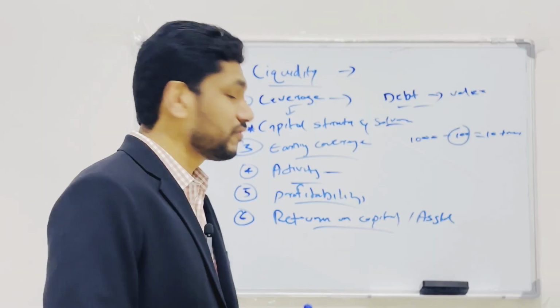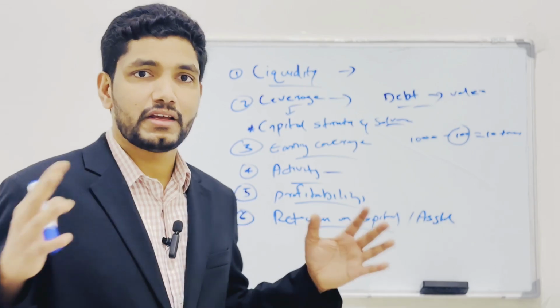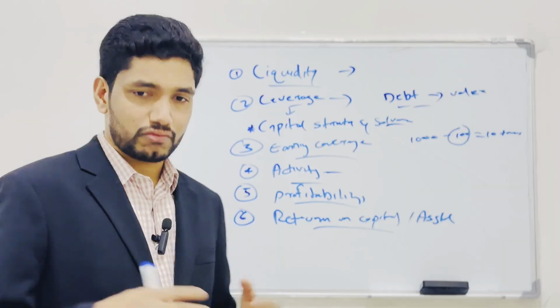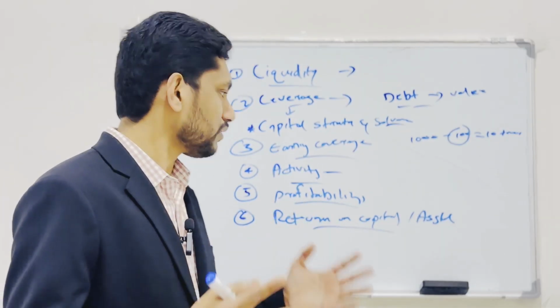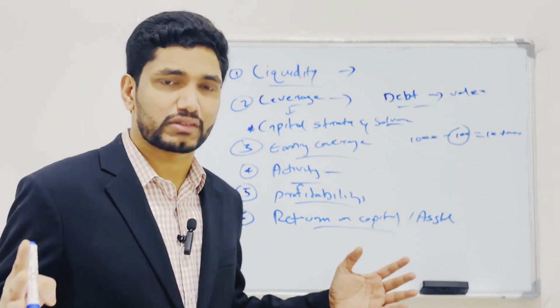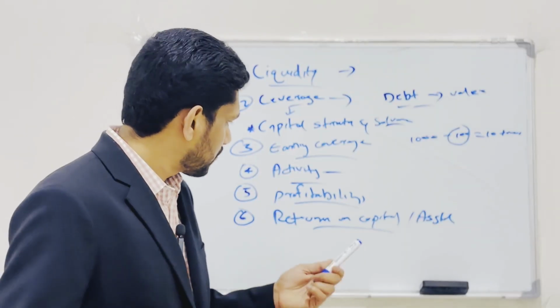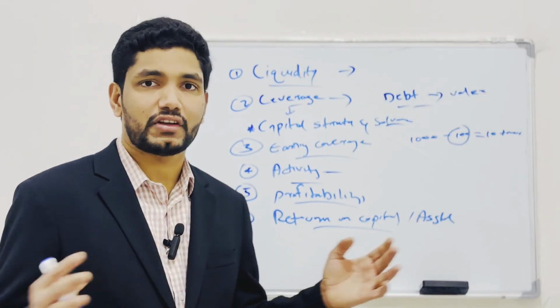Again, the benchmark can vary from industry to industry. So when we are interpreting the ratios, a lot of considerations have to be made, like the capital structure, long term business goals, and a lot of other factors when we are analyzing this return on capital or return on asset ratio.